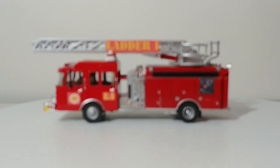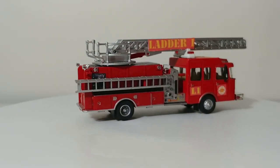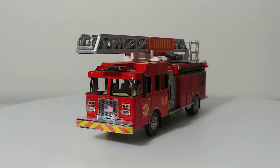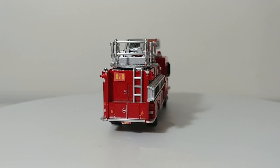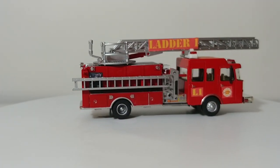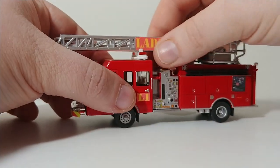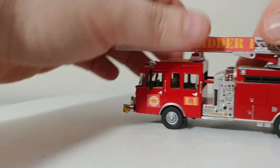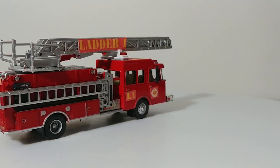This was my first ladder truck, though I don't use it as the main ladder anymore. It's more of a Quint or backup ladder truck, still designated as Ladder One for now. It's a rear-mount Spartan ladder truck, very similar casting to the Spartan engine, just with a rear-mounted ladder. Regrettably, there are no outriggers on this truck at all. The ladder is extendable — it will go up and extend one section — and it does spin 360 degrees. That's primarily what we use as our Quint truck.